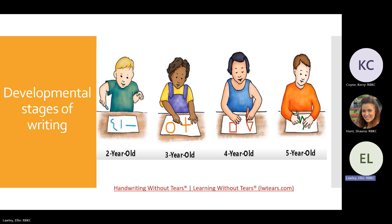The developmental stages of handwriting are really important to consider when looking at what a child is doing and how to support them. These are the typical stages we look at. Notice the difference between a two-year-old and a five-year-old — the different postures, how they use their helping hand to hold the paper, and the different grips they adapt as they grow, gain hand strength, and mature toward writing more sophisticated shapes and letters.